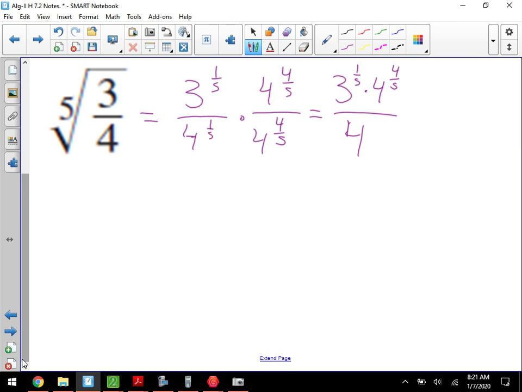I won't make you switch back to this. I will have you automatically take any nth root, and I want you to get the habit of switching it to fractions and working with the fractions. It's cleaner. There's no reason to switch it back then, right?